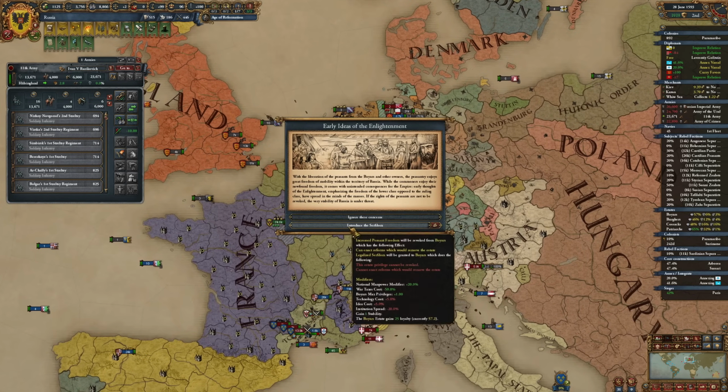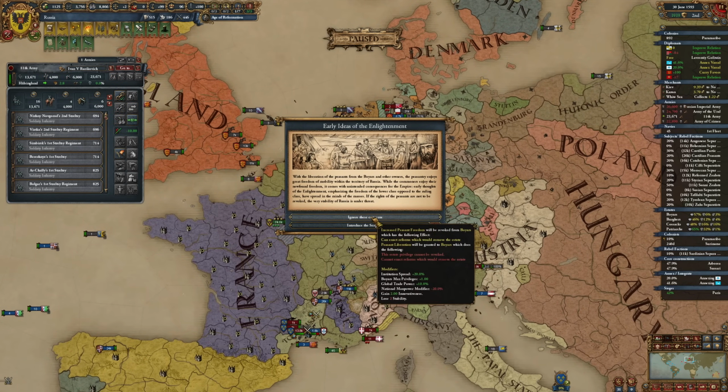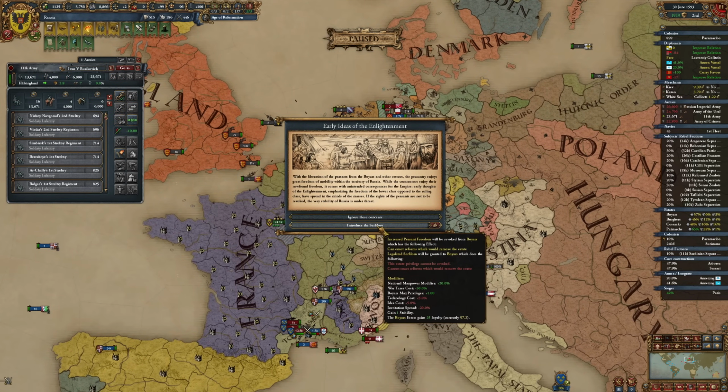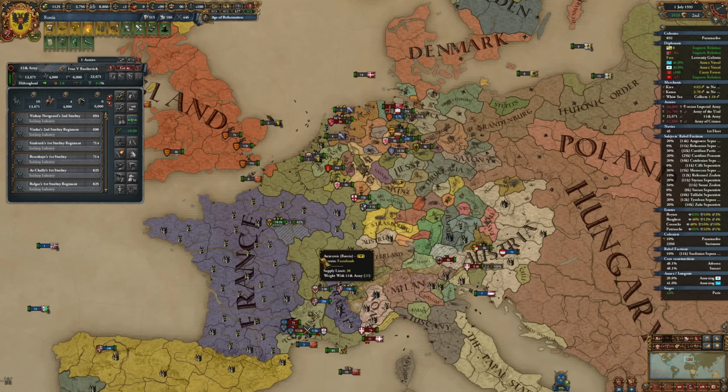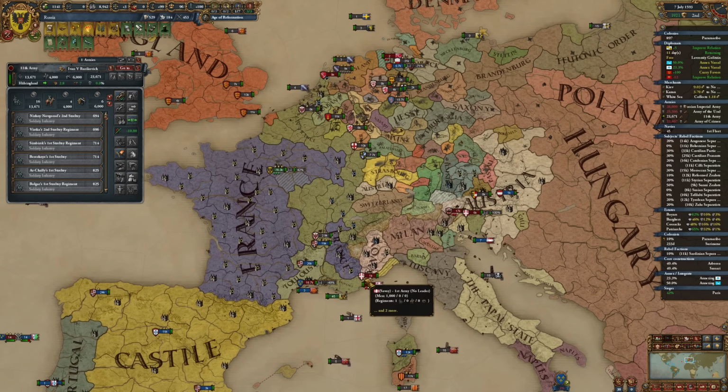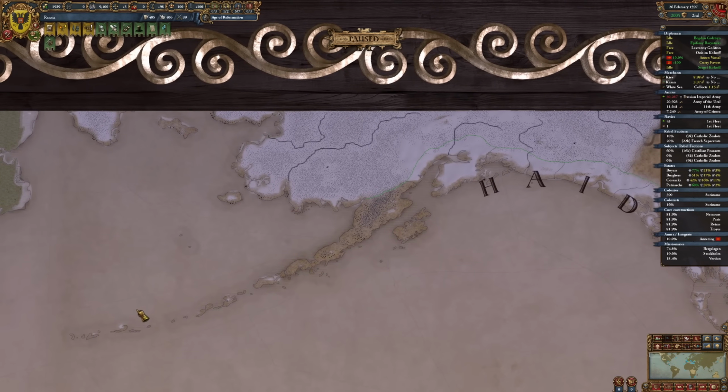I believe this is the event which potentially removes the early serfdom if you had chosen it before. As you can see, it would delay your modernization by a few decades. I decided to roleplay a little bit and went with the second option, introducing the serfdom. Being Russia, we obviously need to colonize Alaska, no?